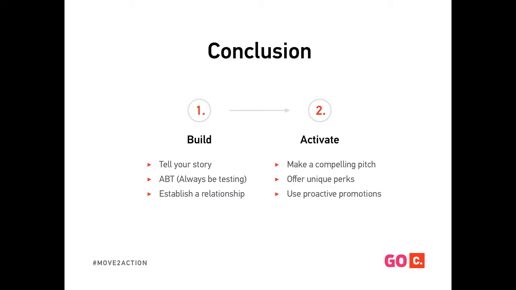So cool. All right, so just to wrap things up and remind you of some of the highlights that we chatted about: when you're building that community, make sure that you're telling your story in an authentic way that gets people's attention and allows them to connect more deeply with the work that you're doing. And the best way to do that is by testing. Don't forget, ABT, always be testing every little element of that story so you can figure out exactly what resonates with your audience. And then remember to establish that relationship.